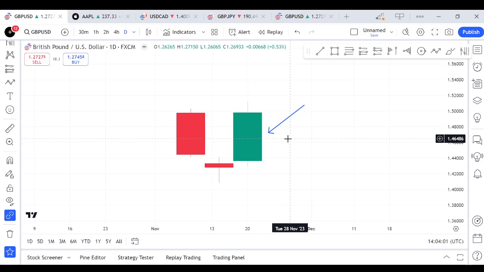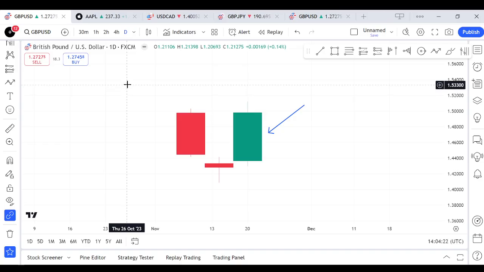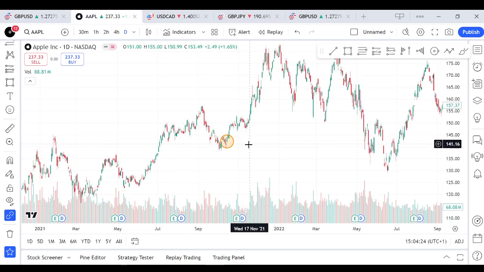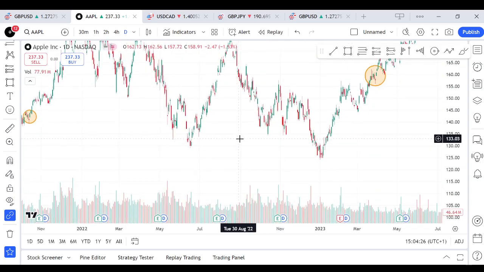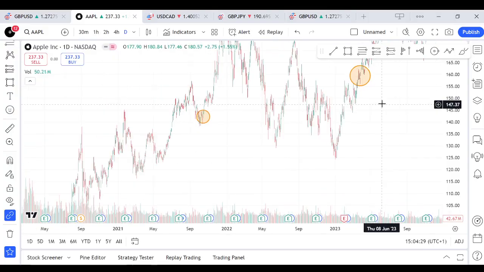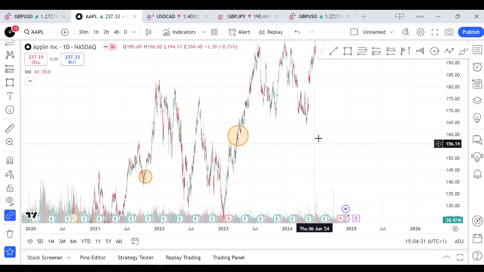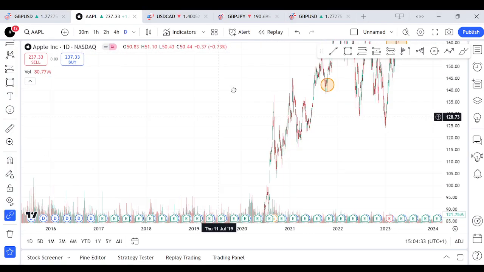This pattern's reliability stems from its ability to capture the precise moments when market sentiment shifts. The long bearish candle shows the bears' final push. The doji represents a balance between buying and selling pressure, and the bullish candle confirms the bulls taking control. So let's look for this on the chart to give a proper explanation. I'm just going to try to look for this candlestick pattern on the chart.